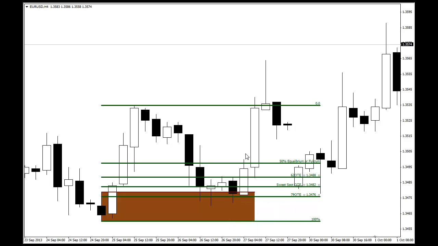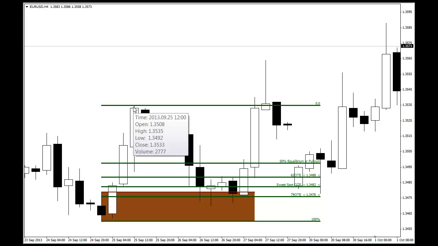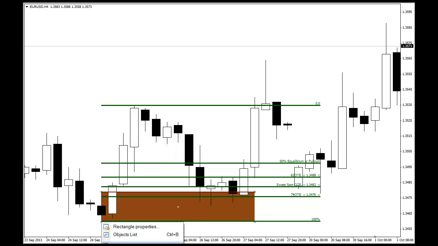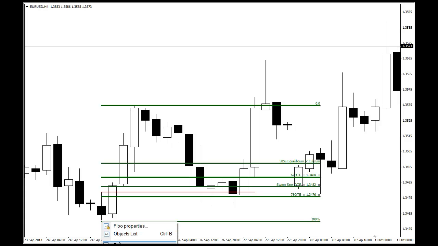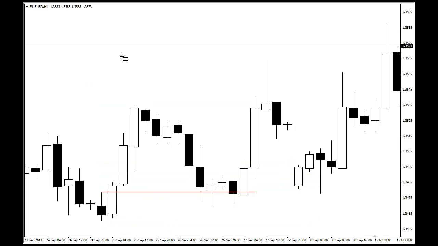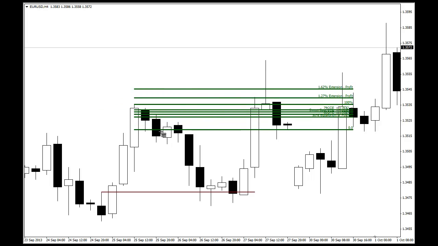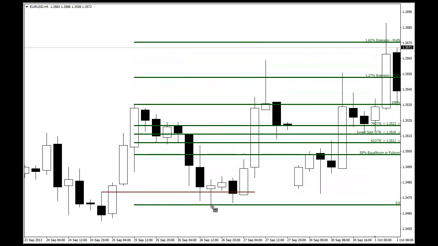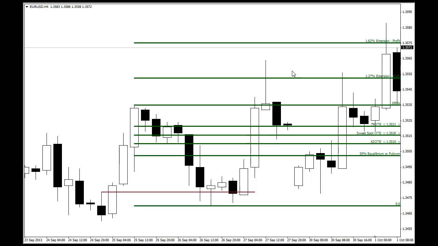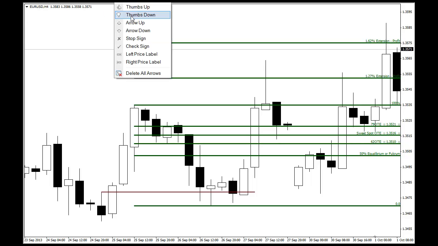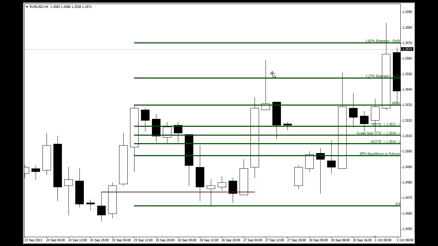And as price rallies up, before we even see it go beyond this point here, what you're doing is you're looking for your upside objectives. Because we're looking for upside objectives, you start with the high and you pull your fib down to the lowest low here. And here's your 127 and your 162 extension. You can see that happened to be fulfilled. You get your 127 here.